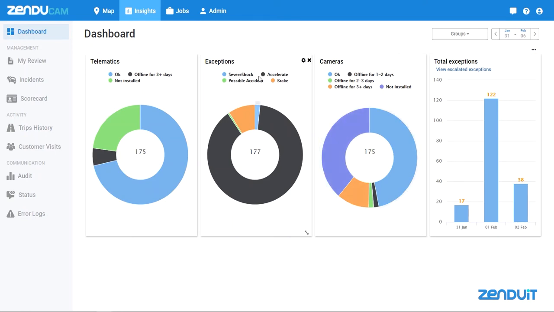Then we have an exceptions report, letting you know which exceptions have been triggered and how many. And our Telemanaged Report, which is the same as our cameras report, only it's talking about GPS rather than the actual camera online, offline. You can change the date period by clicking on the calendar over here on the top right. The default is always set to the current week, so the 31st to the 6th in this case, but you can simply give it a click and select whatever time period you want to take a look at, which is true for all the reports you're about to look at. So that's our dashboard.